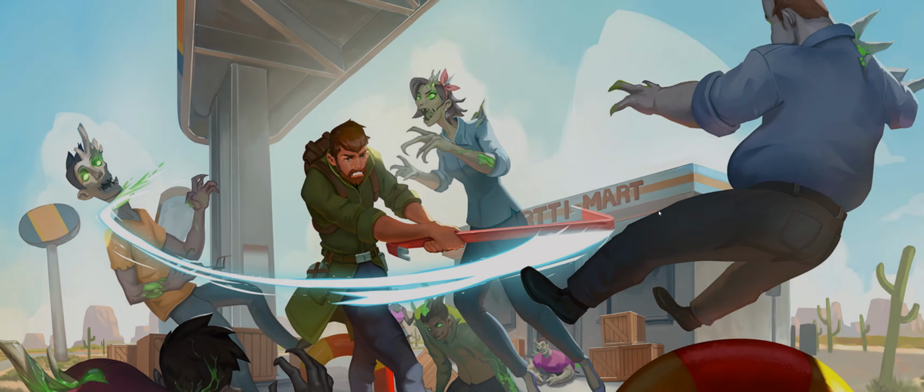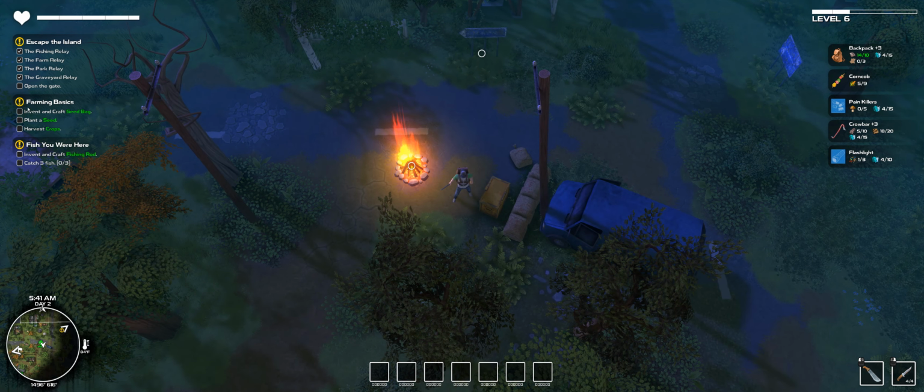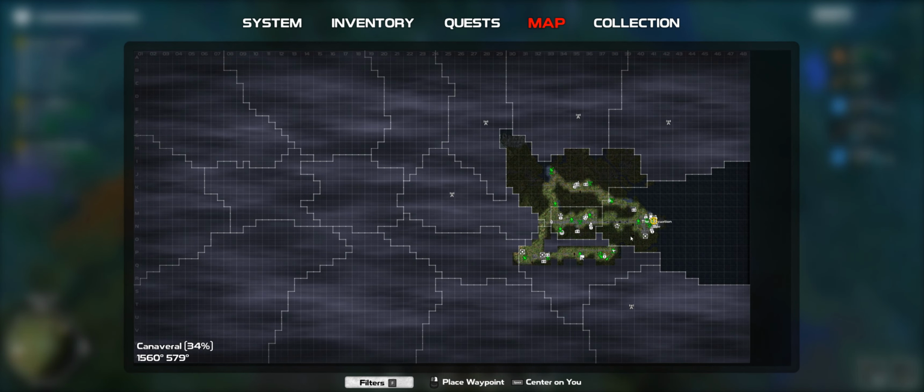I'm probably going to keep this brief because there's not a lot to talk about so far, but here we are. I'm a few hours deep into the game. First of all, what you may notice is these texts here. This column on the right shows you tracking of what materials you need in order to craft something on the crafting table. And on the left are the quests that you've picked up. A lot of this, like the farming basics, I can't actually do because I'm not high enough level. Maybe I am since I'm 6 now, but I just finished activating all the relays. If you press M, you're going to be presented with the map. Fucking gigantic map.